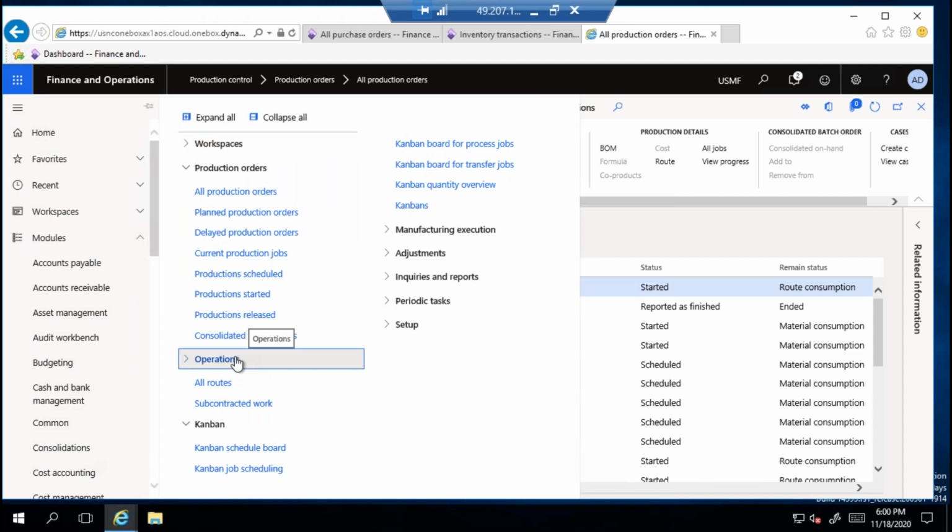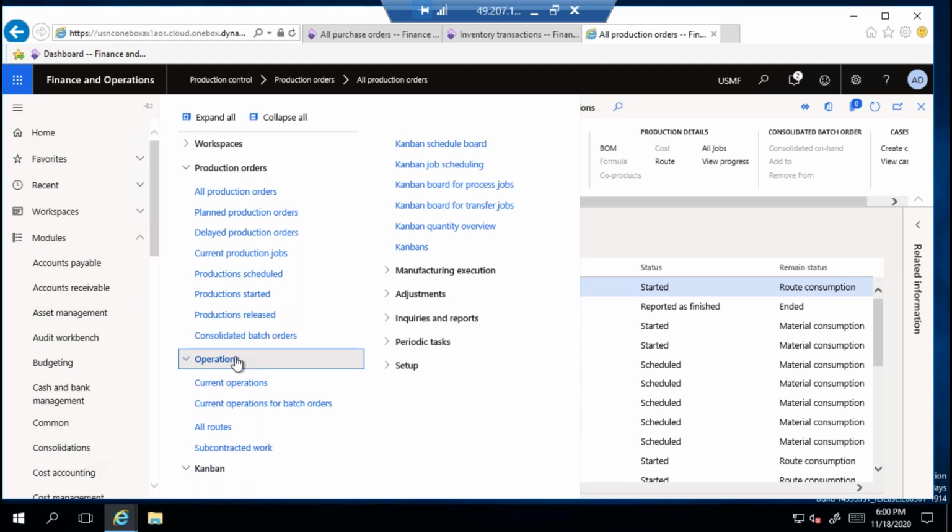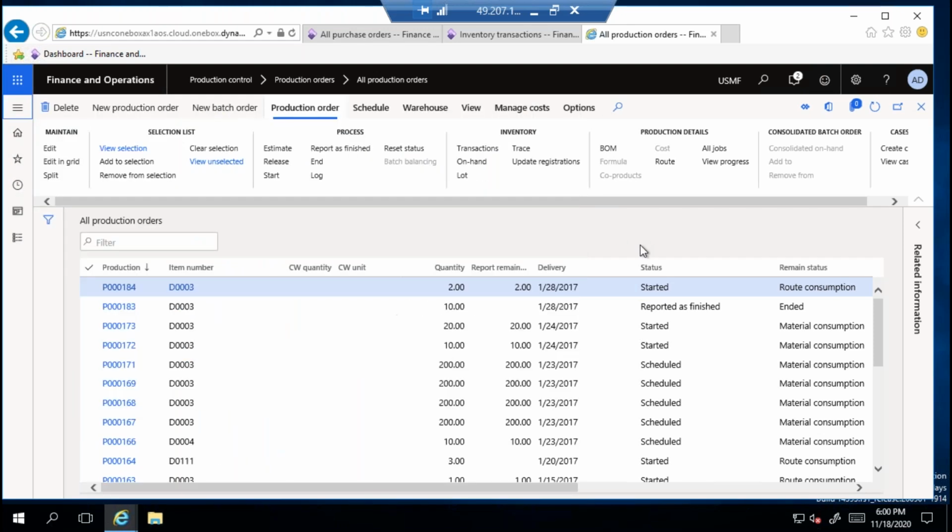Satya, one quick question here. This start and release you mentioned, and release to report as finished. Will my inventory transactions be affected only at report as finished, or will they start impacting when I click on start, with some reservation? So at the time of start, the stock will be deducted from your warehouse. Stock will be decreased. So basically your pen body one will change the status to deducted. And when I do report as finished, then it will change to sold.